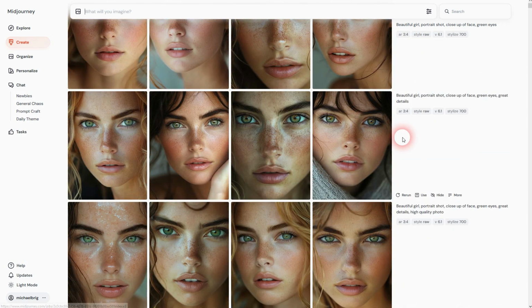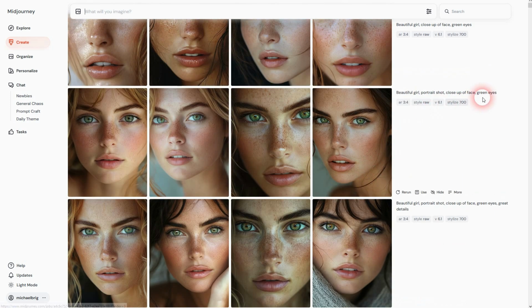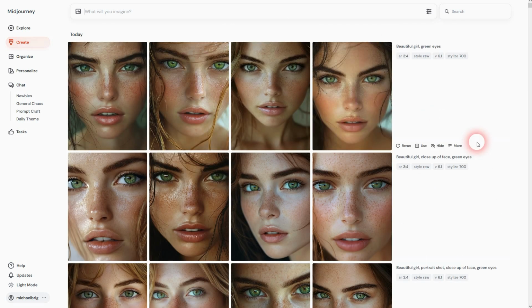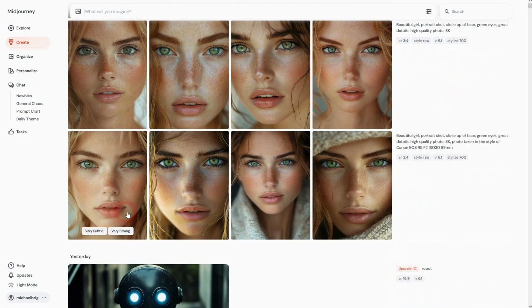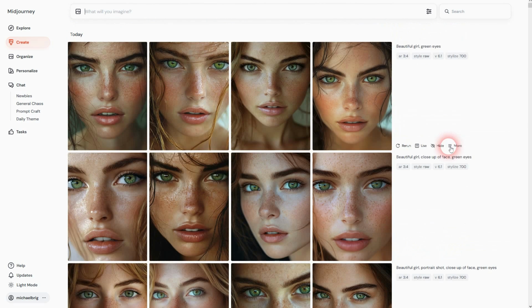And now you tell me, do you see a difference? I don't. So all of these little details that you add, the camera type, the lens, I don't think that it has an impact. It definitely doesn't have a huge impact. And I would even say that the first one, so beautiful girl green eyes, is as photorealistic as the last one here with all of these details. Just like it says in the documentation. So I talked about that in one of the first chapters. When you keep the prompt simple, Midjourney knows what to do.